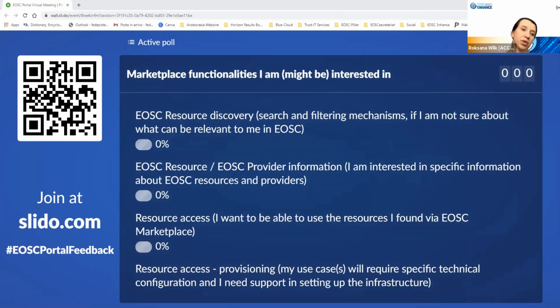This one I hope will be targeted at more of you who are now participating in this Q&A webinar. So the marketplace functionalities I might be interested in. And this refers to the functionalities Bartosz has described during the presentation. EOSC resource discovery, so search and filtering mechanism.